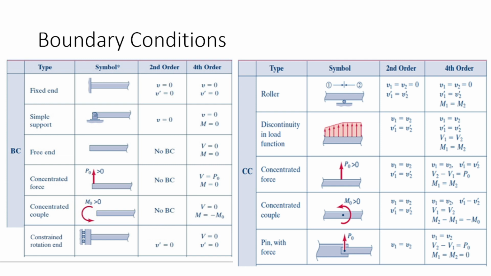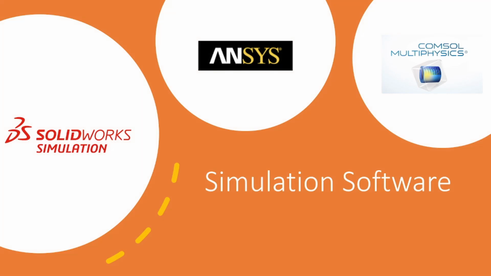The correct application of boundary conditions allows engineers to analyze the beam's behavior under real-world loading conditions accurately. Examples of how boundary conditions can affect simulation results include changes in stress, deflection, and deformation. Understanding how different boundary conditions affect simulation results is crucial for accurate analysis and optimization of cantilever beams.